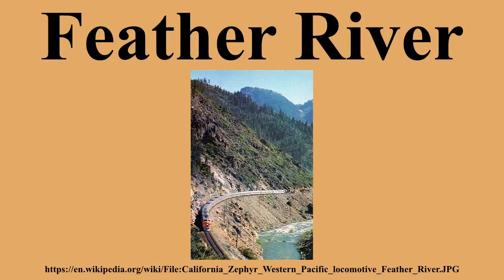The total stream distance from the head of the South Fork to the juncture with the Middle Fork in Lake Oroville is 44.5 miles. West Branch. The 46.4-mile long West Branch Feather River, sometimes called the West Fork Feather River, has a drainage area that is small but slightly larger than that of the South Fork.